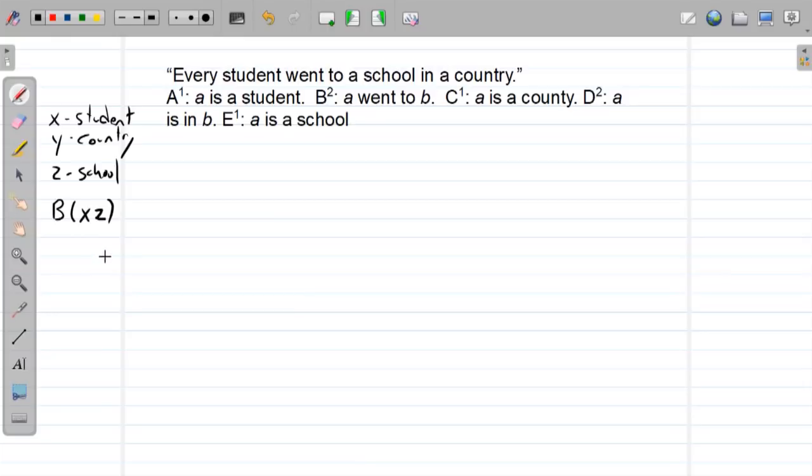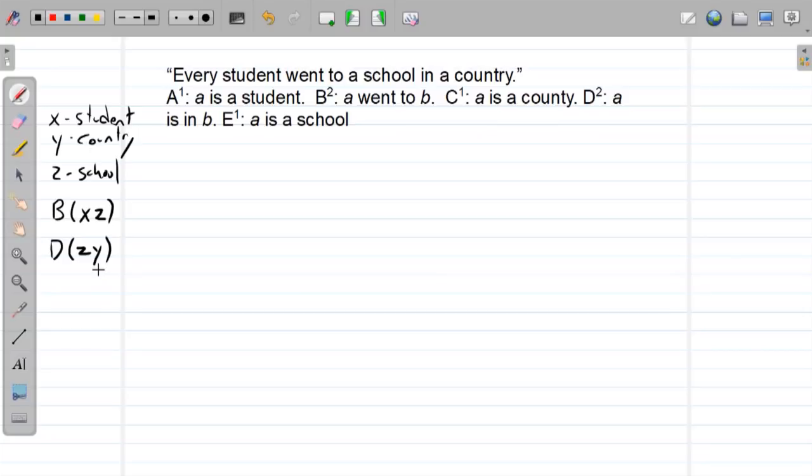Yeah? And D is A is in B. So D is our other multi-place predicate, and we're going to say the school is in a country. We want to talk about schools being in countries. So far, so good?